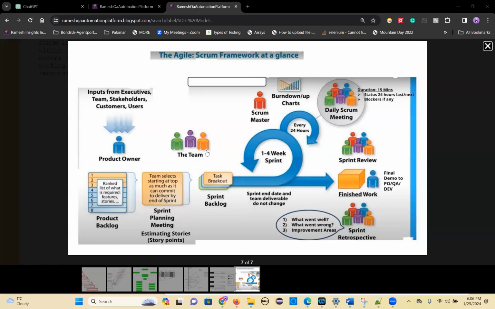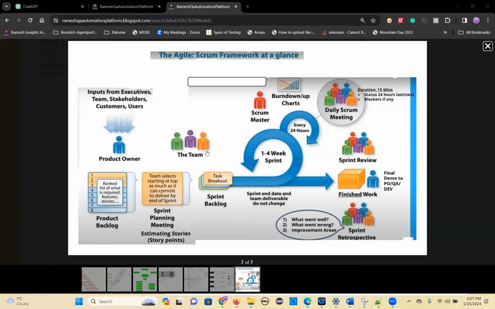Once he points to you, that particular person he will call, and ask what the status is. You have to talk, you have to speak in the meetings. That's very, very important. You need to tell what you have done yesterday. For example, you read and explained the application architecture, SDLC. You need to talk.